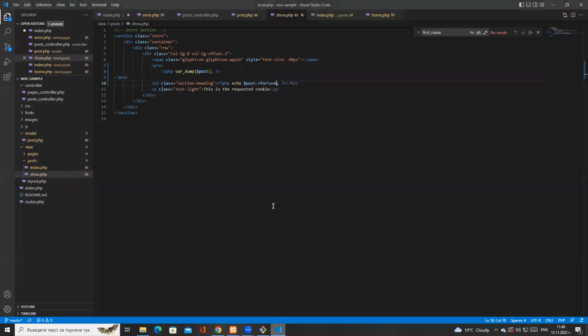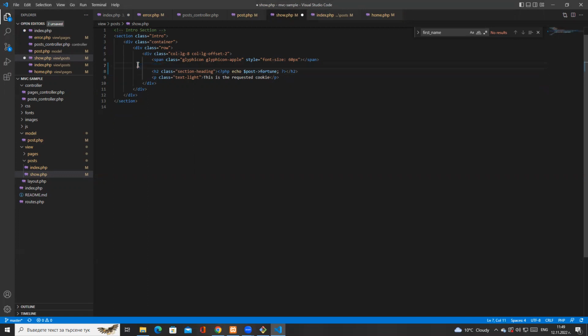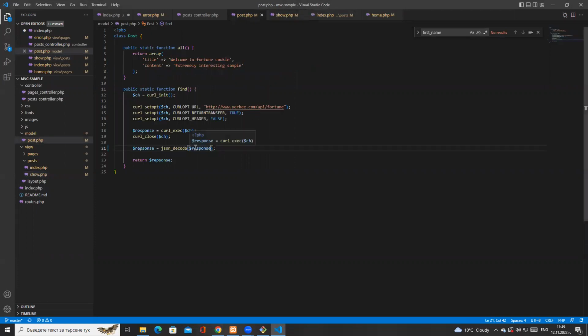And in PHP, if I have to access an object and its attribute, let's compare. If I have a class and I try to read any variable in that class, I have to use this syntax. But I don't want to use this syntax. I want to use the array syntax. So if I want to go one step back and use the array syntax, I need to add true to JSON decode.